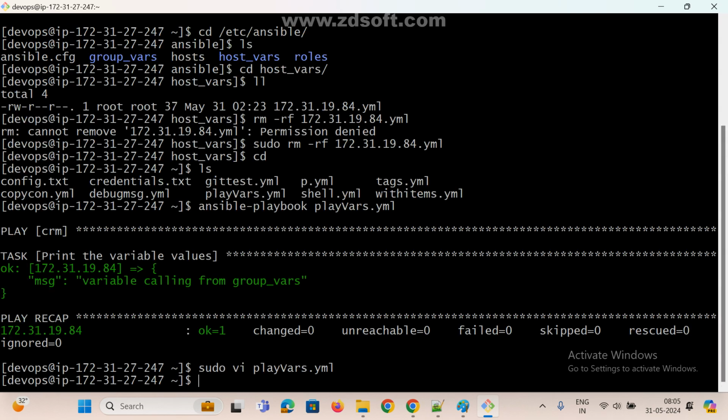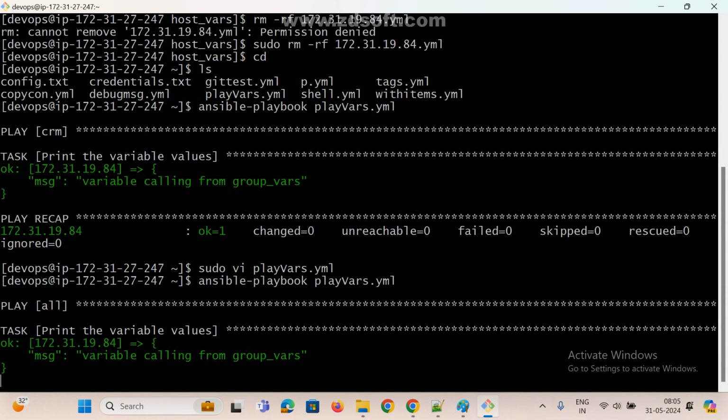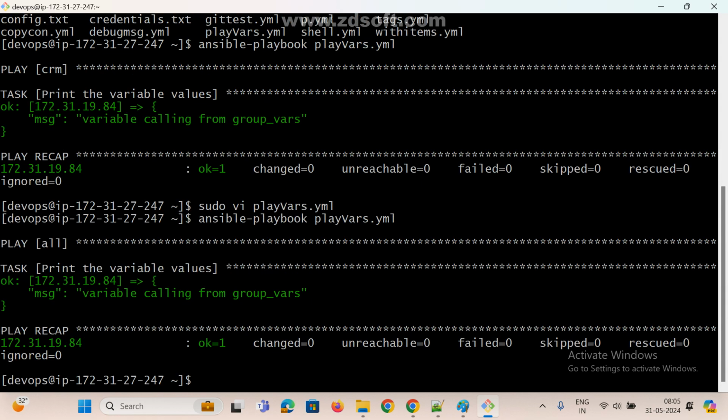Now escape, colon x. Now see here, playbook. Which is available? Group variable. Do we have any playbook variable? No. That is the reason I didn't pass any runtime variable. Now it will check the playbook, I don't have any playbook variable.